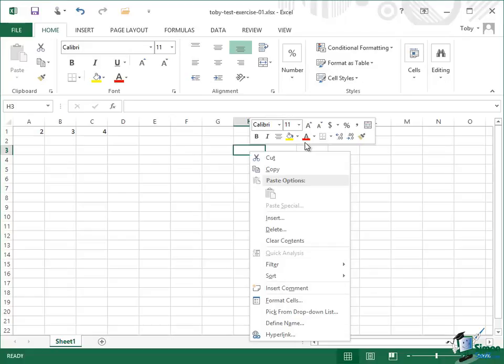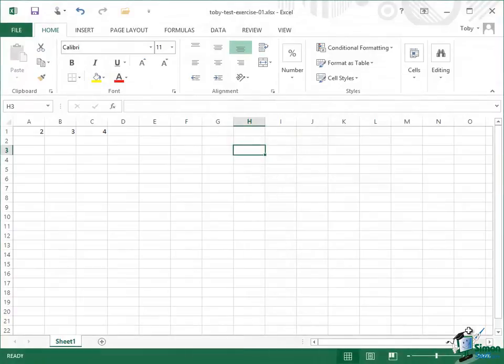Now, the mini toolbar, not everybody likes to use. I do tend to use it, but for some people it tends to clutter up quite a few things, and people can often find it quite difficult to grab exactly the command that they want. But if you are going to use it, I'm going to give you a quick demonstration of using it, and then I'm going to show you how to enable or disable it.